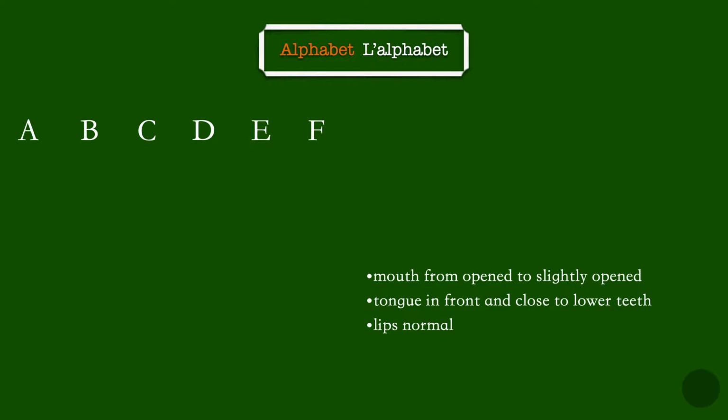F. The 7th letter is G, and we pronounce it G. As always, we are going to cover three aspects that are essential in pronunciation: mouth, tongue and lips. First, your mouth needs to be open not too widely, just normally. About your tongue, it needs to be in front and close to the upper teeth. If your tongue is too low, the pronunciation is really hard, and doesn't sound great, so be careful about it. Last important point is that your lips need to be slightly rounded.